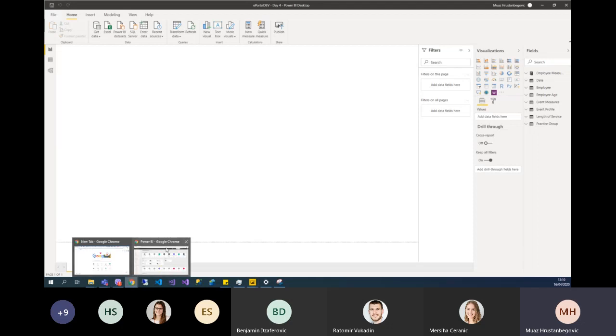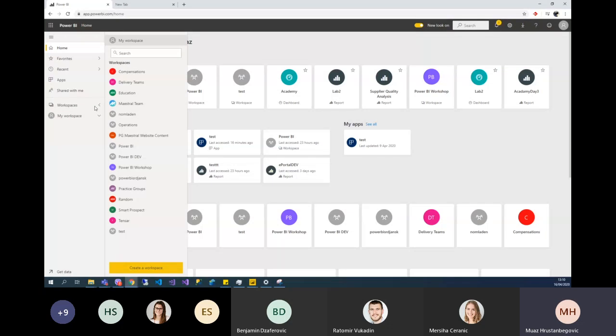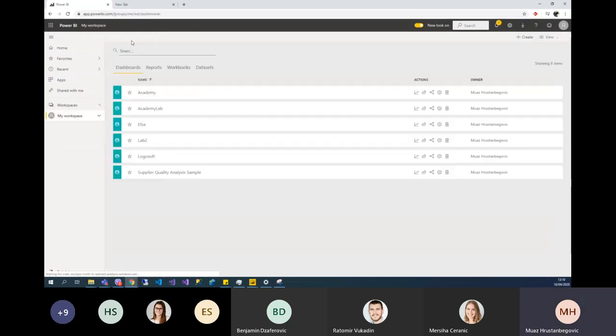I'll go to powerbi.com and I will go to Workspaces and open My Workspace.